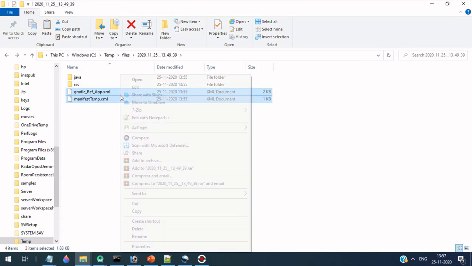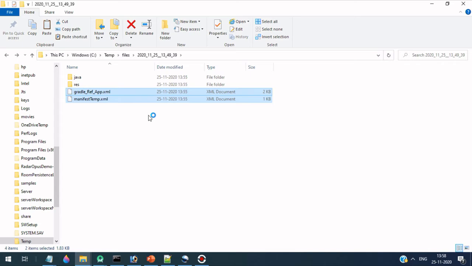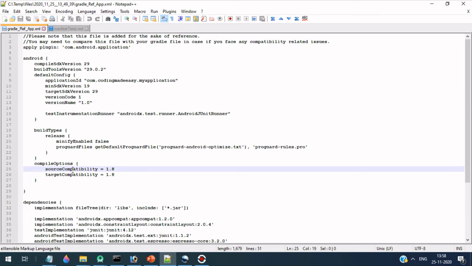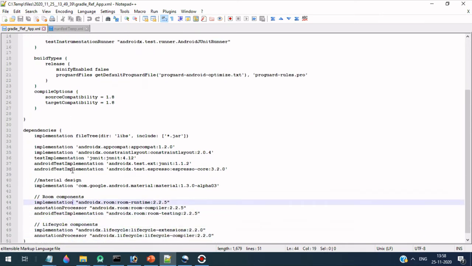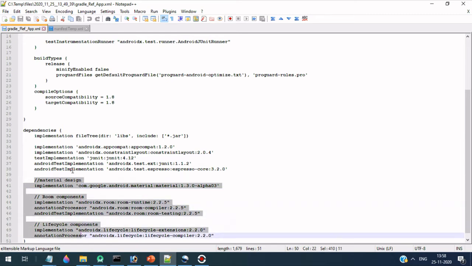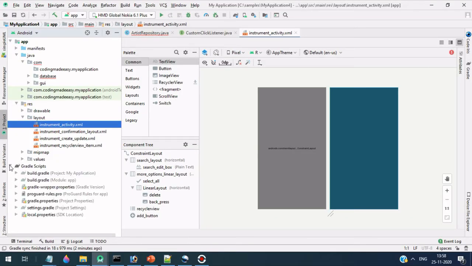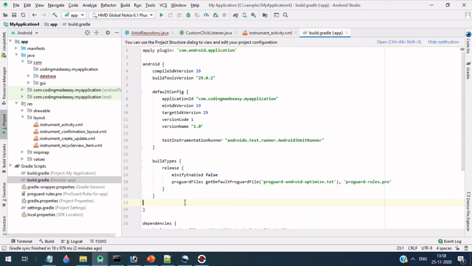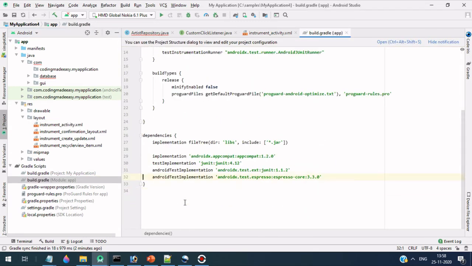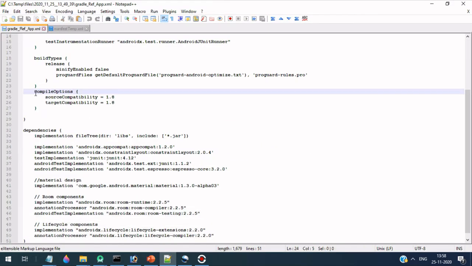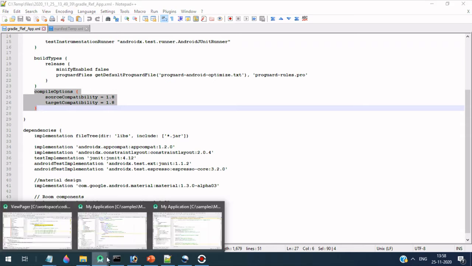Let's look at these two files as well. This is just for the sake of reference, the manifest file and the Gradle reference app. We will look at all these libraries, these implementations which are not there as yet. We'll paste these into our app Gradle file. We'll go back and check the compile options.